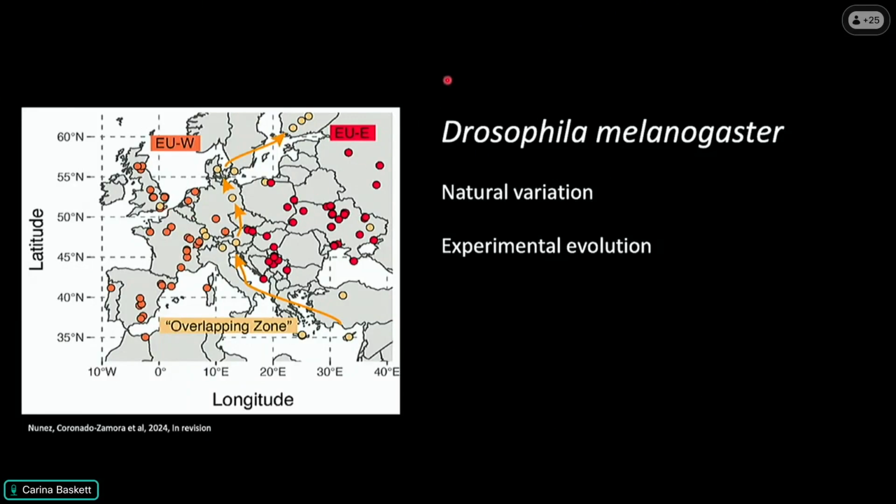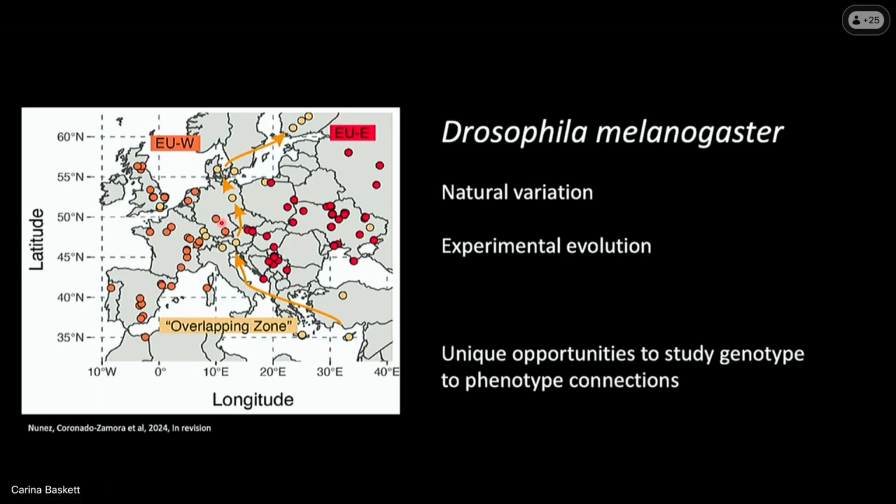This is a figure from a recent study that is currently under revision, but I think it's available as a preprint. I'm not entirely sure. And what we see here is that through large consortia, collecting populations from different locations and sequencing them, we know quite a bit about genetic differentiation of populations of Drosophila. But what you can also do with melanogaster is experimental evolution. So this is also a very handy tool for asking evolutionary questions experimentally.